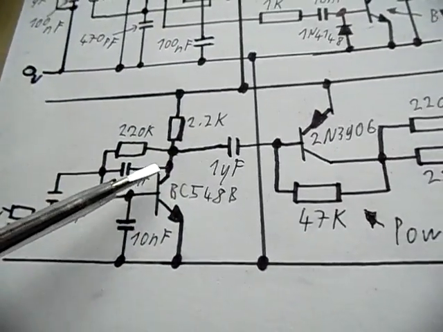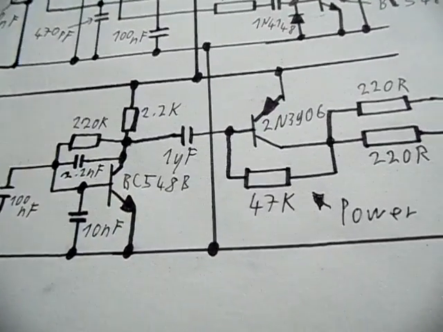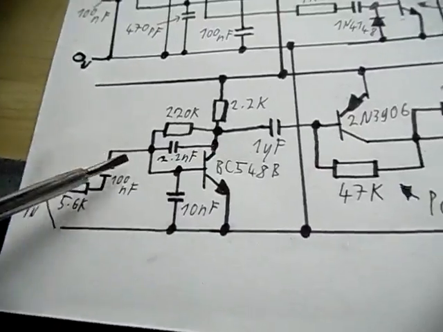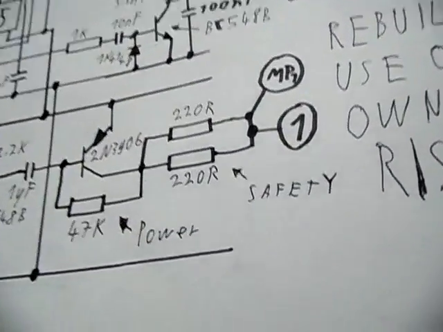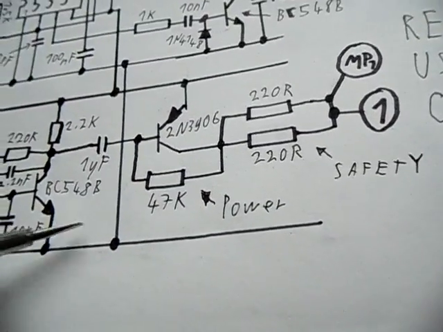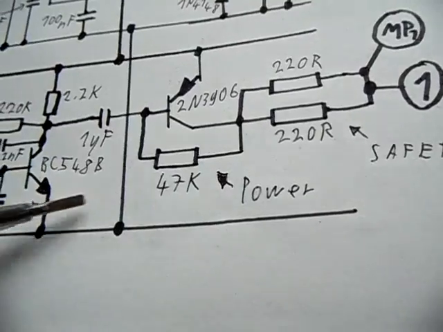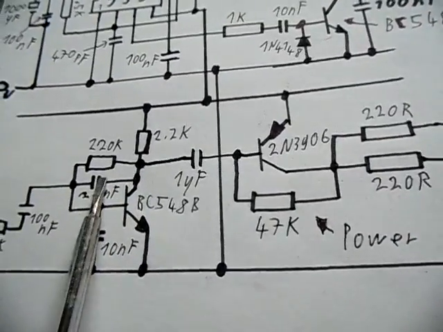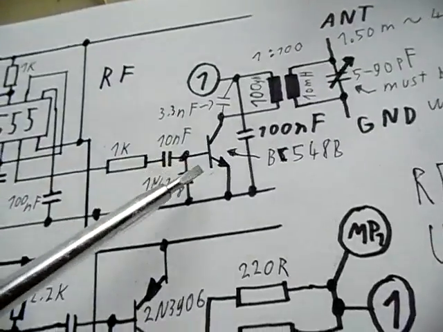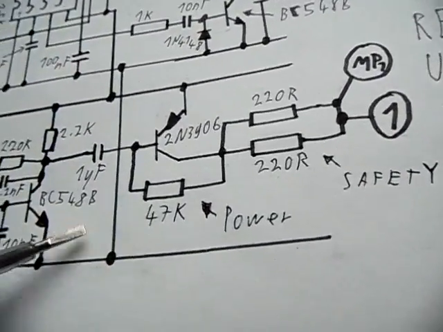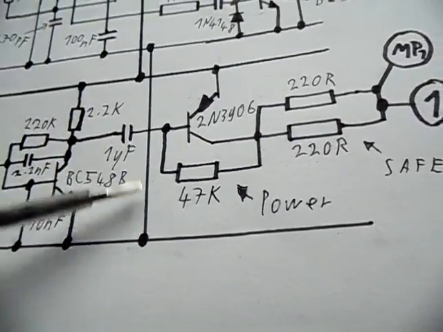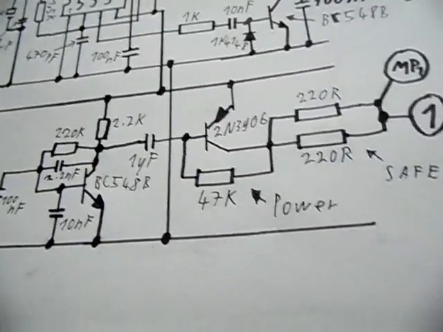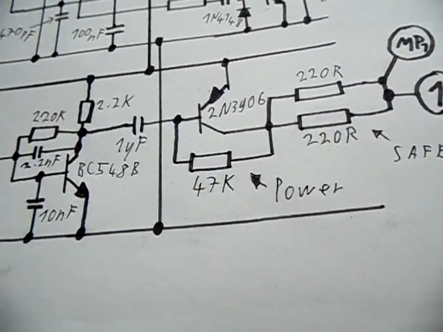Okay, there's a 2.2 nanofarad capacitor from collector to base. This one's very special. It's an intentional bad audio quality, if you want to call it like that, because if you do not add this capacitor and you add a 20 kilohertz audio signal here, it will transmit that audio signal, although your radio may not reproduce it, but it will take the bandwidth. For example, you tune your transmitter to 200 kilohertz. You're transmitting on 200 kilohertz, then a 20 kilohertz signal from music or speech goes into here, without this capacitor, it will mix with the carrier signal, and you will see on a spectrum analyzer three signals: 200 kilohertz, which is the main bar where your carrier signal is, 180 kilohertz and 220 kilohertz.